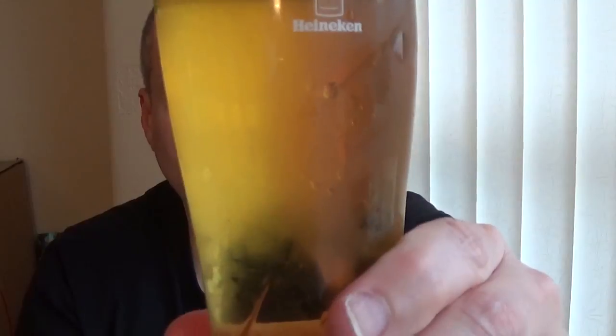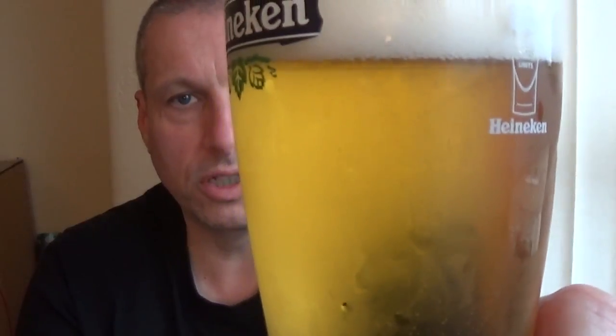If you've got a lager, it just seems to look really superb in them. Moving on away from the glass, back to the beer — we've got the Grolsch as you can see. The beer does sit very, very nicely in the glass. A little bit of carbonation going up there. The glass is a bit wet, so I'm not getting the proper carbonation that I know this glass can do, but hopefully you can see something.